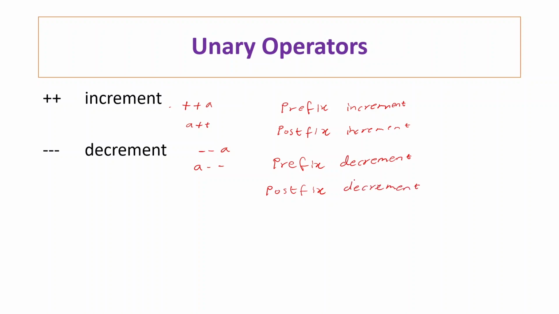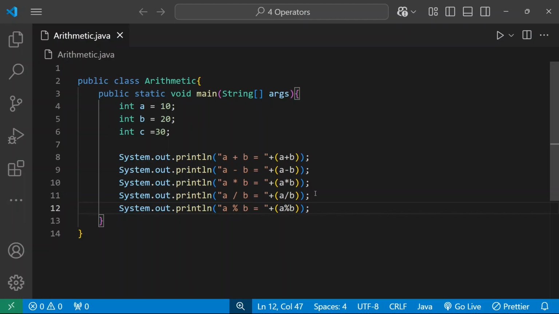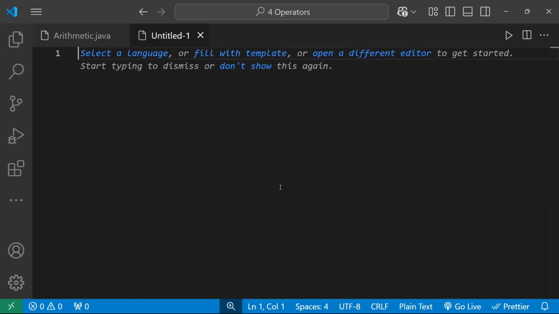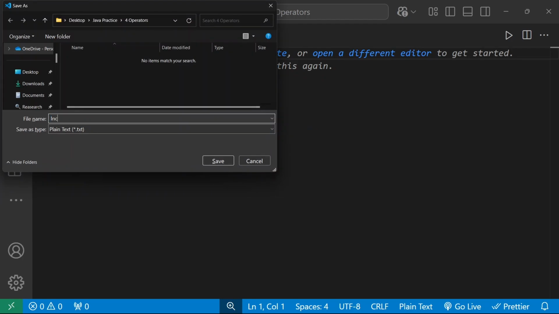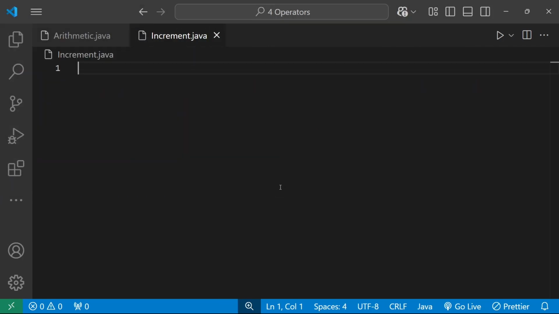We'll do one example, then you can identify what is happening here. Basically it will increase one by one. I'm going to create a new file and save this as increment.java for unary operators.